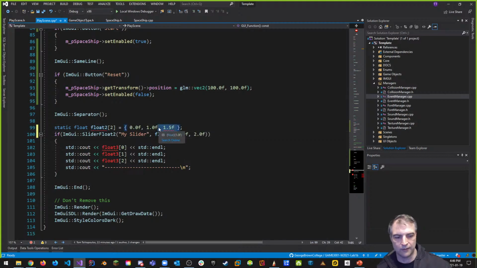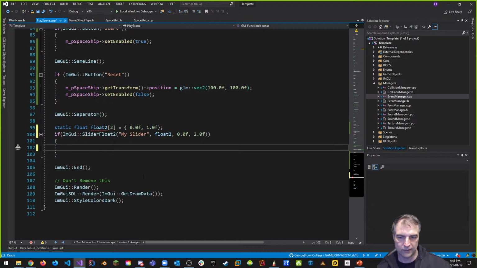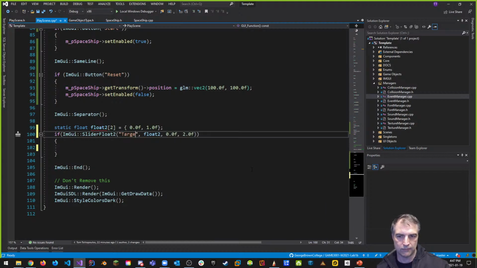And I don't care about this right now. And I don't care about anything here. I don't care about these things. I'm going to rename this from my slider to target. All right, so the target. And the range is what you see here from 0 to 2. 2 is too low. Let's make it like 800, so I can put it anywhere on the screen that I want. If you want to, you can put it off screen too. You can be more complex here and make each individual slider a float 1, so you can slide one at a time, but I'm making a 2-dimensional slider here.